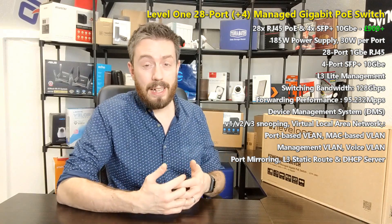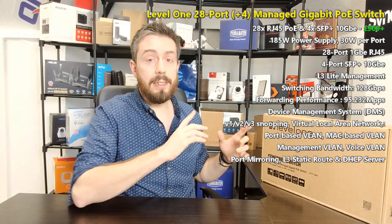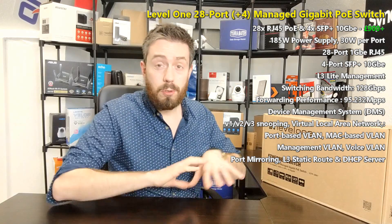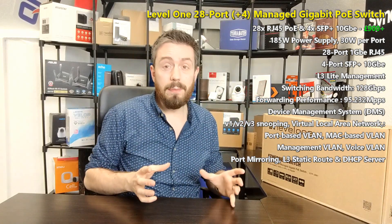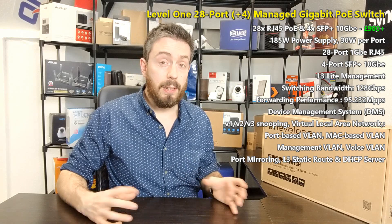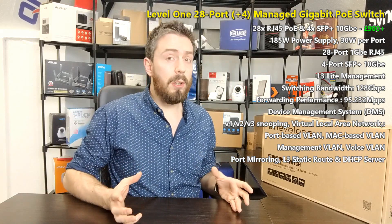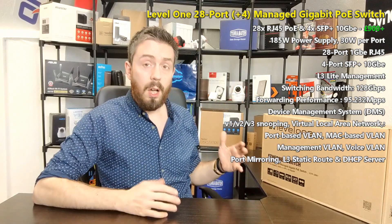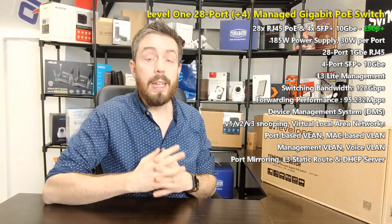It's an L3 light switch with IP protocol support and a modicum of MAC VLAN support, which I'll talk about later. So if you're looking for something with higher MAC and IP addressing protocol, you might want to look elsewhere. This switch retails for about 800 to 1,000 pounds — that's vague because availability varies around the world, so depending on where you are you might get a real bargain. It's got 24 RJ45 LAN ports at one gigabit each, and four 10GbE SFP+ ports.